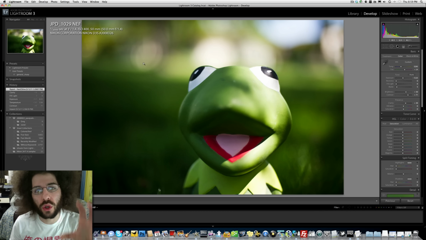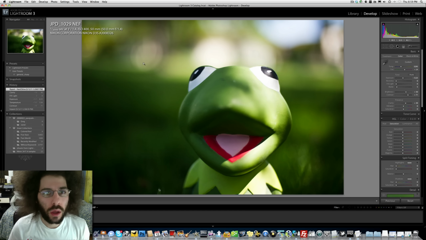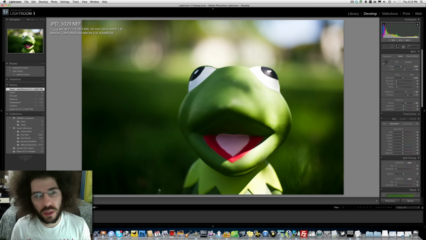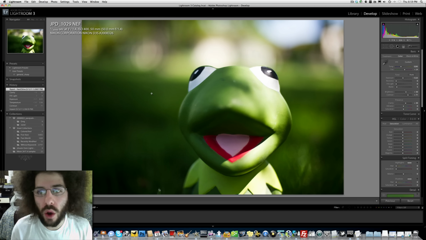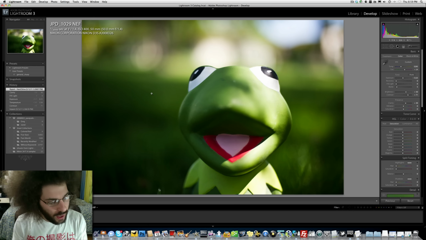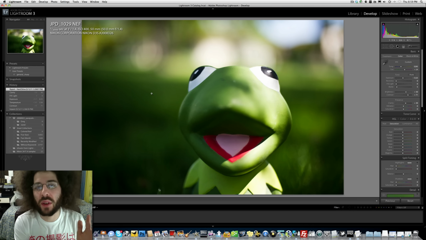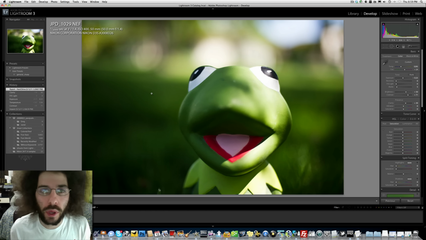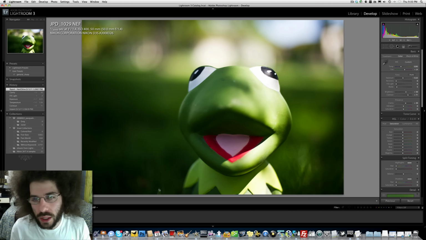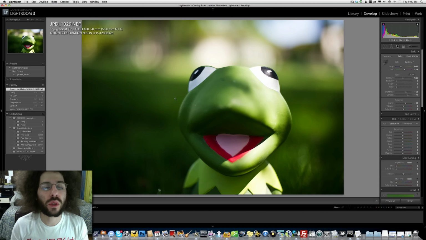So what is going on is your aperture is wide open. That means it's letting in really quickly a lot of light. So to compensate for that, the shutter speed has to be much faster. When the shutter speed's faster and your aperture is wide open, the light from a distance doesn't have enough time to come in and expose or lay down any detail on the film plane, or in this case, on your image sensor. So because it's such a fast shutter speed and you're so wide open, you're only going to get your focus where you wanted it. The depth of field doesn't come into play.